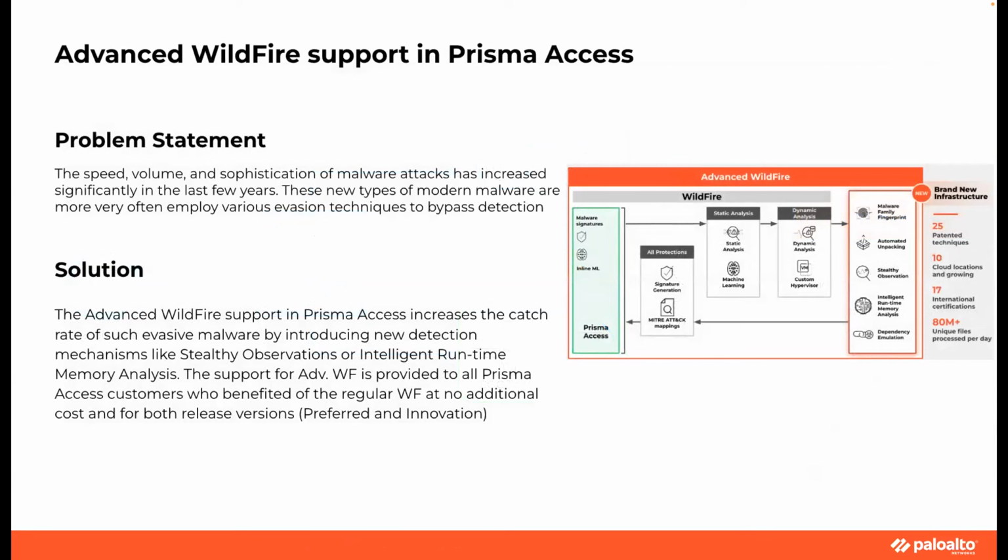The next item is, as we are expanding our security posture here, we have introduced advanced WildFire, advanced URL filtering, and advanced threat prevention. Now we are also introducing advanced WildFire, which is able to block more sophisticated malware attacks that we see in the recent world. By introducing stealthy observation, intelligent runtime analysis, and faster inline capabilities for threat prevention, it allows WildFire to give you complete protection against zero-day vulnerabilities, but at the same time, day one and day N vulnerabilities as well. This is again a functionality that is added to Prisma Access as part of your standard Prisma Access. You don't have to do any kind of configuration change or purchase a new license. It's available standard on Prisma Access.